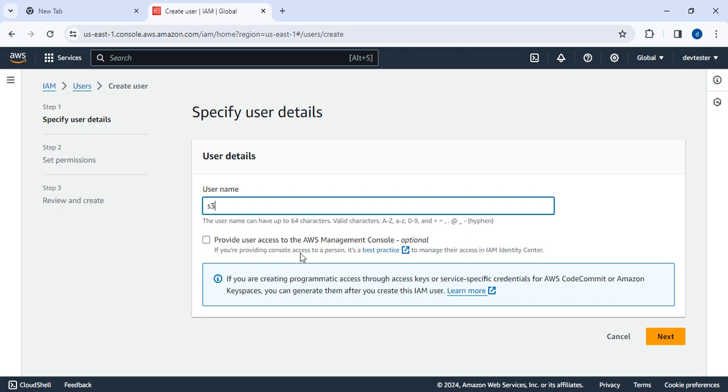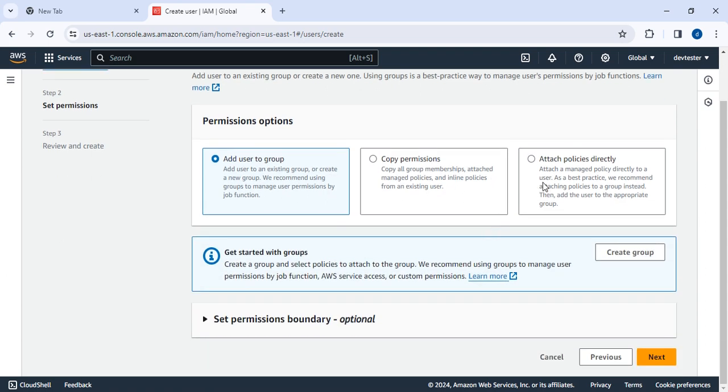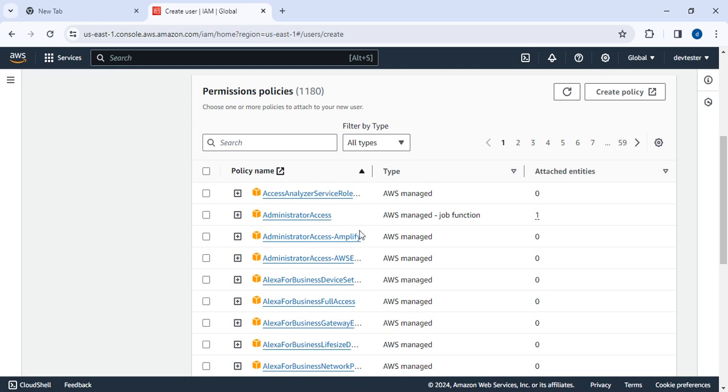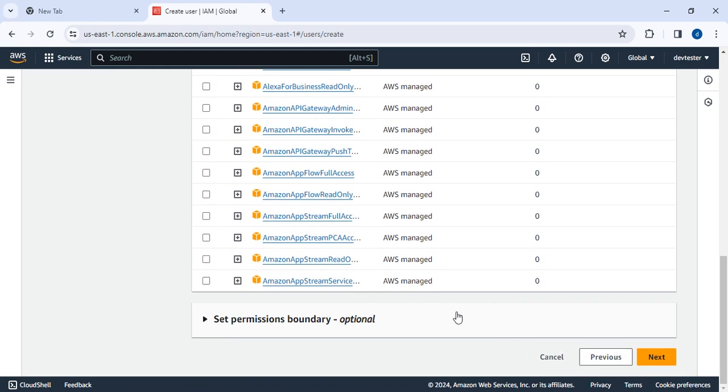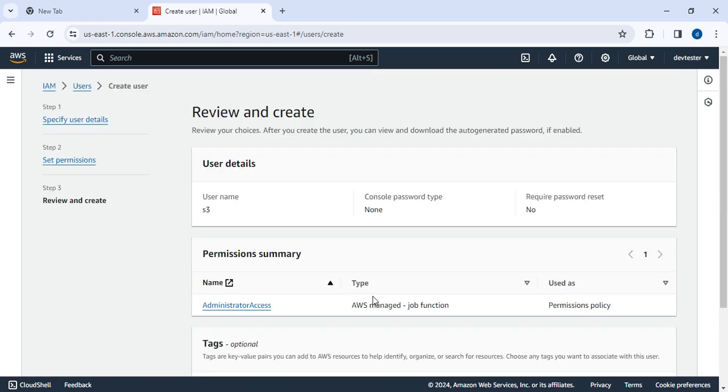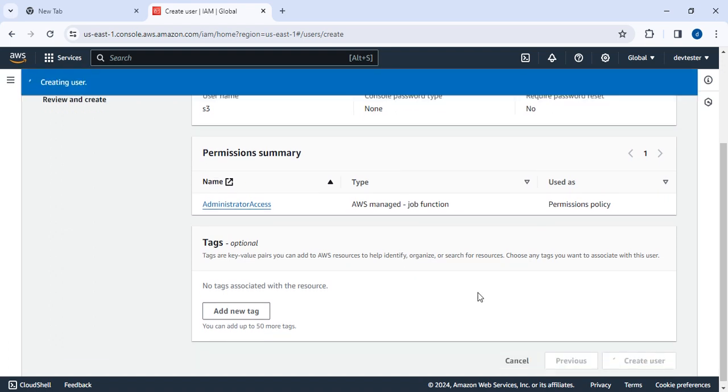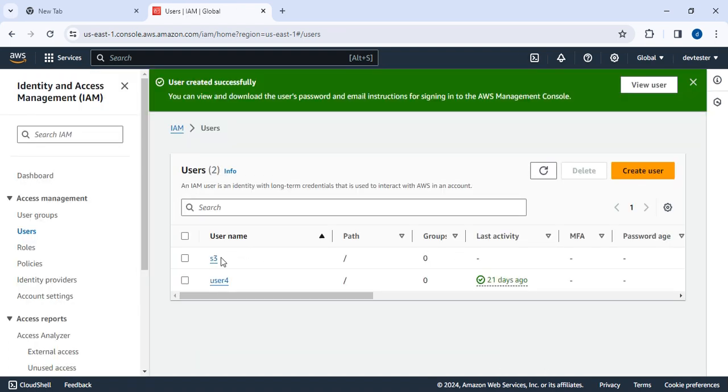Provide user access to the AWS Management Console is not required for me. Attach policies directly. I am going to provide administrator access. Just click on next, then create user. The user has been created.